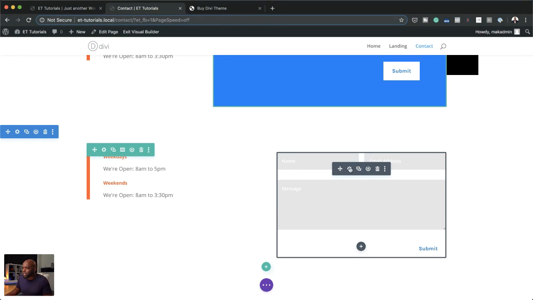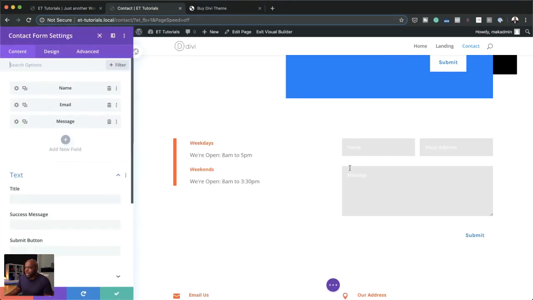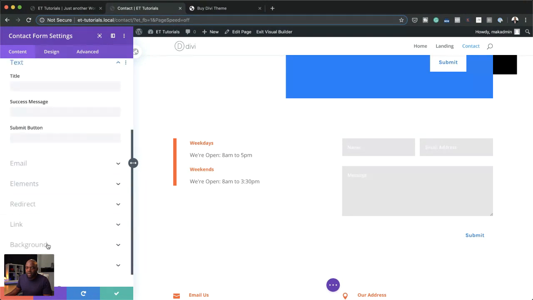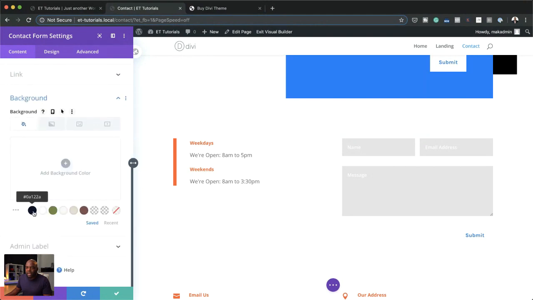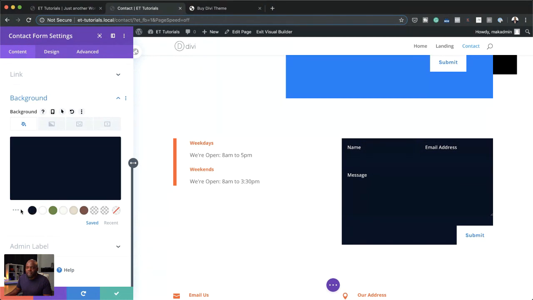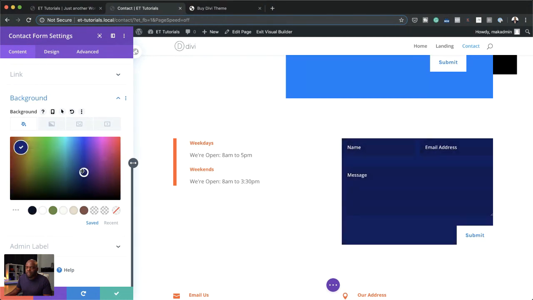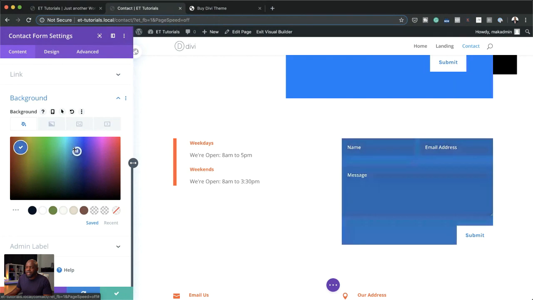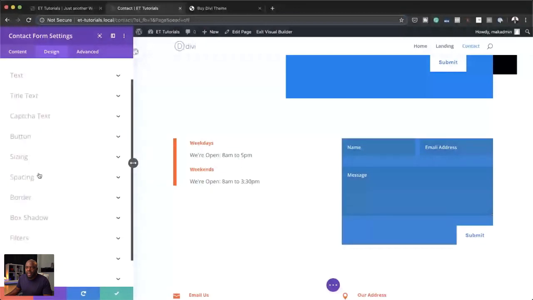So here on the contact form, I think we might as well style this a little bit. Let's give this a background color. I'm going to come over here to background and let's add, okay, let's go with this. Okay, so that's our background color. And one thing that we may also want to do here is to add some padding.